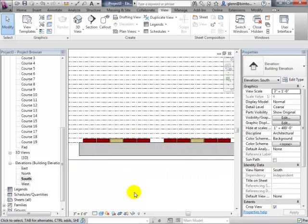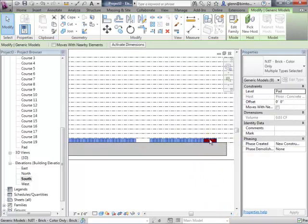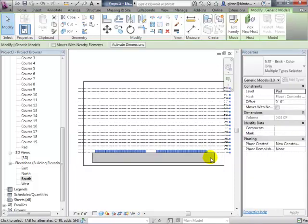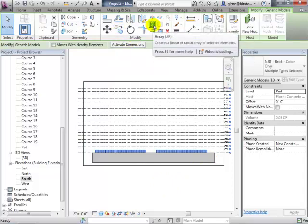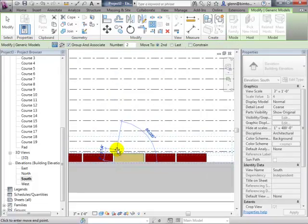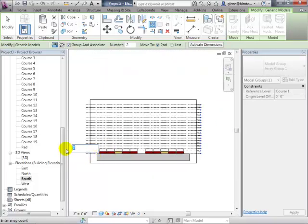So here's the deal. I've got all my blocks. I want to select all my blocks. For selecting, you can drag to get a bunch of them, or shift or control click to get the whole row. I tend to drag, and if I drag around like that without completely enclosing anything else, I'll just get the blocks. See if you can select your blocks. Then, if I want to copy, that's fine, but I tend to array, because I want to do a couple of them. Arraying lets me say I'll take this and go up 0 foot 2 3/4, and then how many of those to put in there? I'll put all 15 in there, and I'll make a nice stack bond wall.